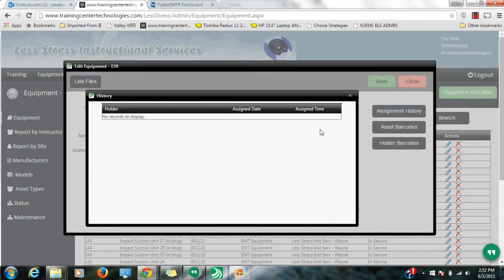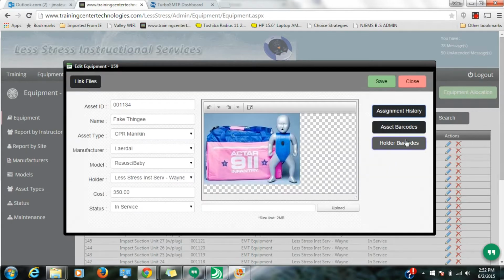That guy, we all have that guy, the guy who brings the stuff in broken or missing a face or with no lungs or otherwise does his very best to trash your stuff. If somebody picks up the equipment next and says, dude, there were no pads with this AED trainer, you can go back to your assignment history and say, hey, John Smith had it next. Let me give John Smith an earful. So you will be able to have a way to backtrack equipment assignments.